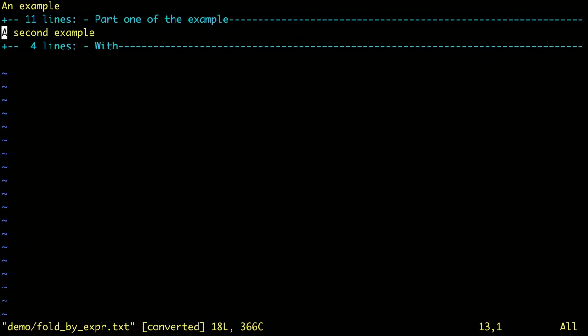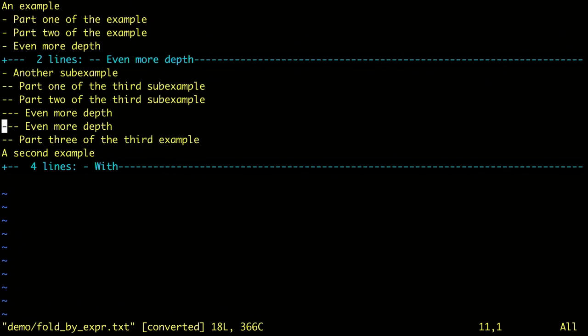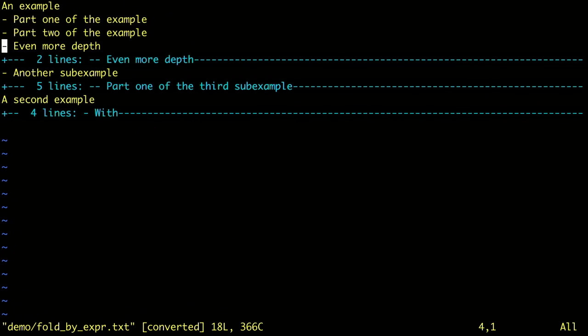So turning on foldopen and foldclose makes it relatively easy to navigate through a heavily folded file without having to be permanently opening and closing things. Just wherever you are, it opens up whatever you're on top of so that you can see it. And this can be a very nice way of interacting with folds without being forever hitting the z key again.